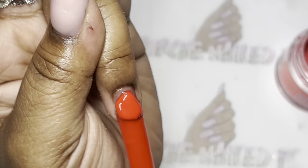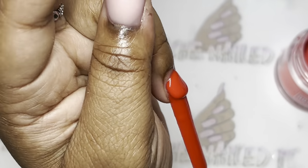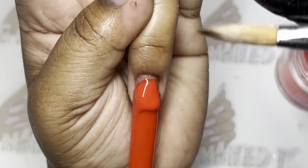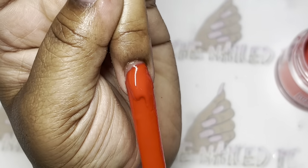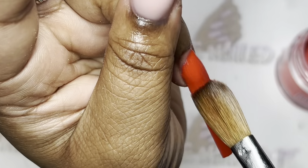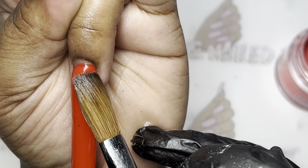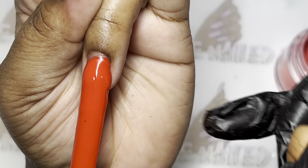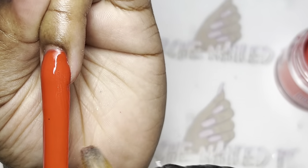But this was just a crazy mess, and like I said, you guys cannot tell, it's not coming across on camera at all how bad this acrylic formula is, because like I told you guys, I'm really experienced with acrylic and applying it. I'm really good at application, so you guys can't really tell, but it was bad, y'all. Not even gonna lie. And I would never lie to y'all or recommend y'all something that I don't care for.